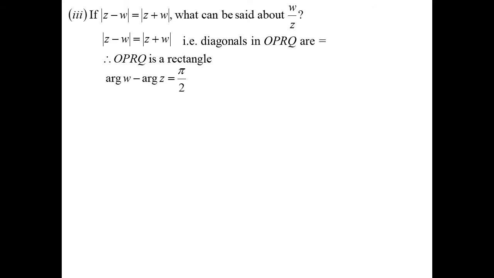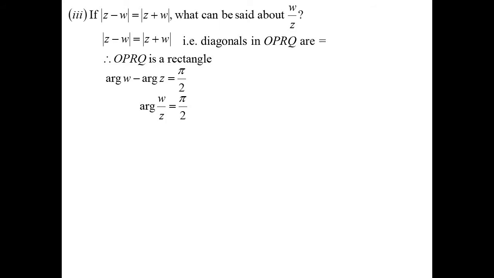Okay, so there we go, rectangle. Now, other things we know about rectangles. Well, the one I'm interested in is that the vertex will be 90 degrees. So if you look back on that diagram, the argument of w minus the argument of z would in fact be the vertex of the rectangle. We now know that's 90 or pi on 2. Play around with the arguments here. Remember, when we subtract arguments, we can bring it together in a division. So we're now saying the argument of w on z is pi on 2.